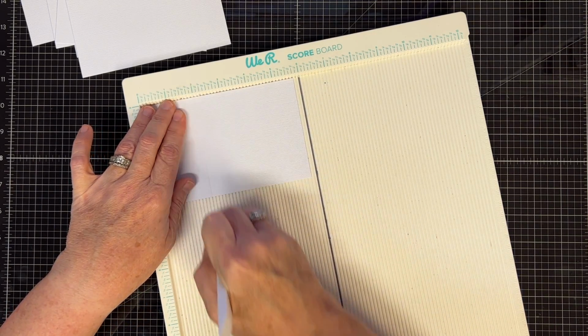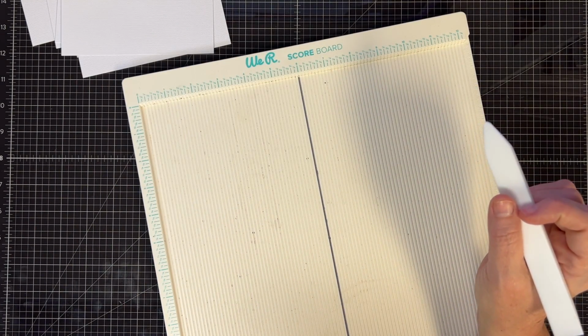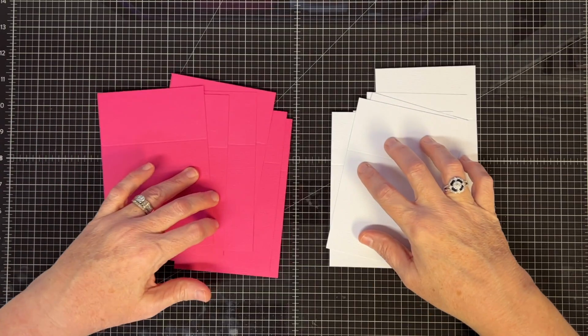And this also will help us establish our stamping space. This is where we're going to be stamping. We know we don't have to stamp back there. All right, I'm going to do the pink ones the same way, just at 2 inches, and then we'll move on to stamping. I think in that last clip I said we'd move on to stamping.